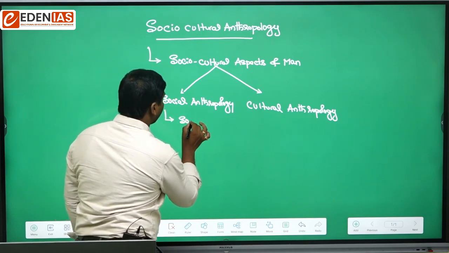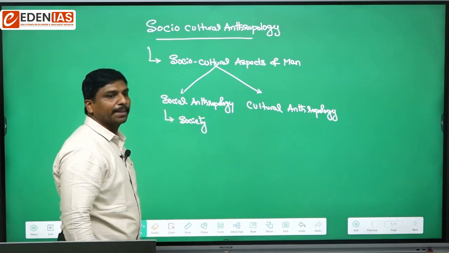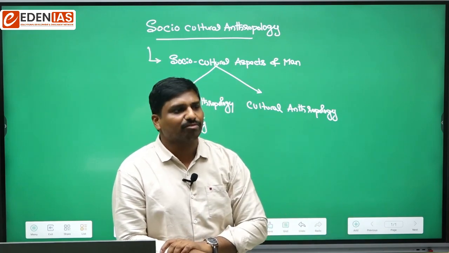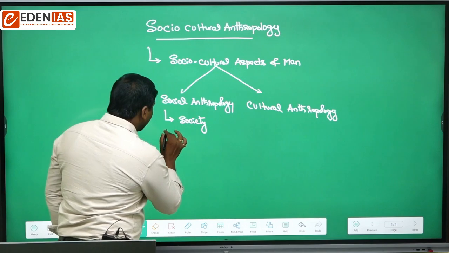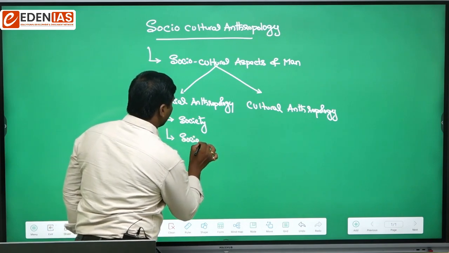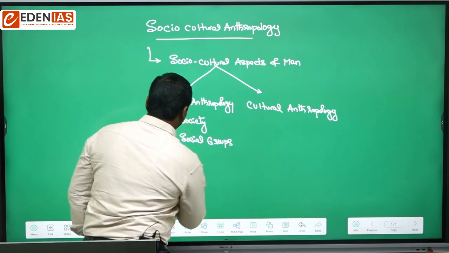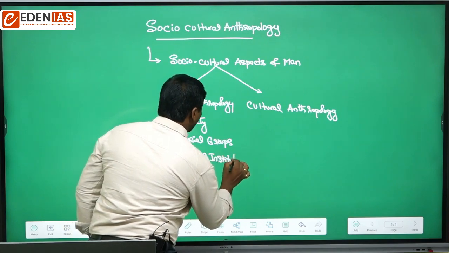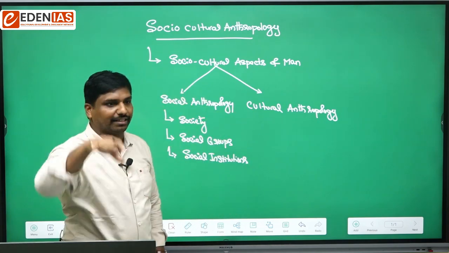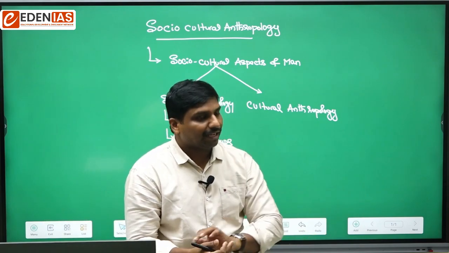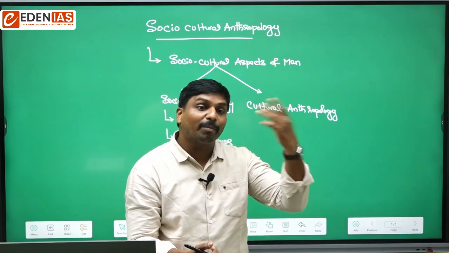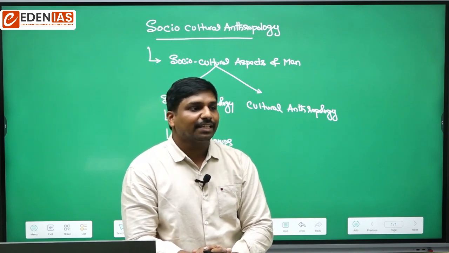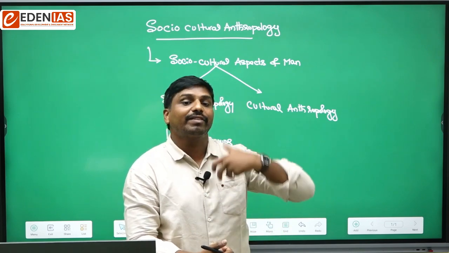First, we have to understand what society is. Society is made up of various social groups as well as social institutions. We'll try to understand that in tomorrow's class. So here we have to study the various social groups and social institutions. Institutions that you see currently, for example educational institutions or hospitals, are a kind of economic institutions, in the sense that they are engaged in economic activities. Social institutions are those institutions which try to regulate the behavior of man in society.